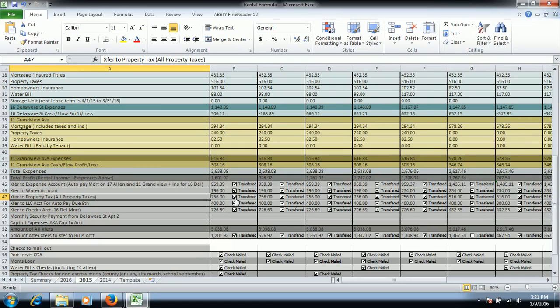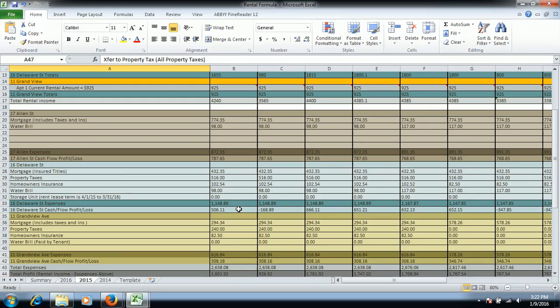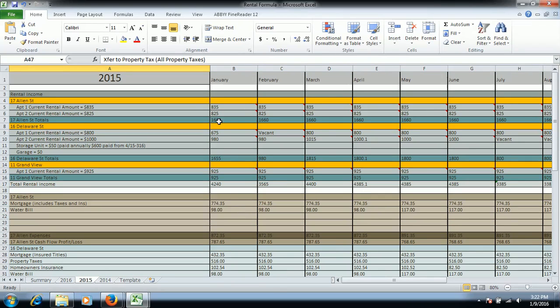So as my existing landlords out there know, when you are going through the month and you're receiving a check on the 1st, and then a check on the 12th, and then a check on the 8th, and you're running around dealing with the craziness of everyone's life and not having time for anything, using Excel is awesome, because I could just simply click one of these buttons on a transfer. So if I did do a transfer, I can see it, and if I did not do a transfer, same thing. So let me scroll back up here to the top.